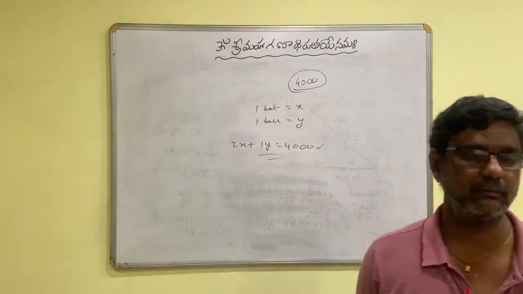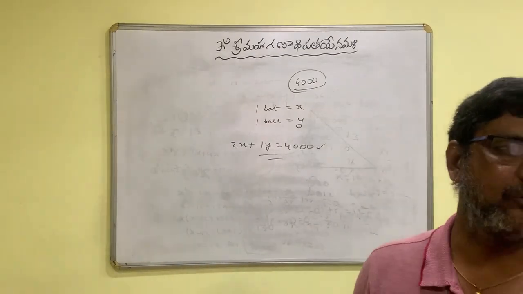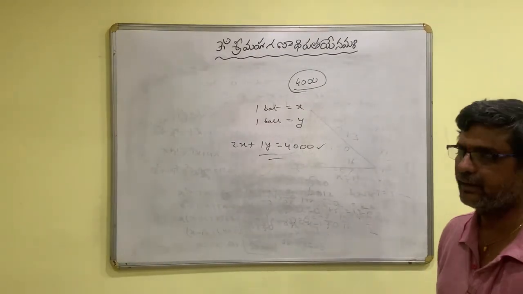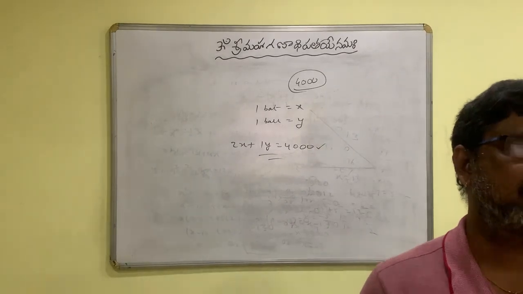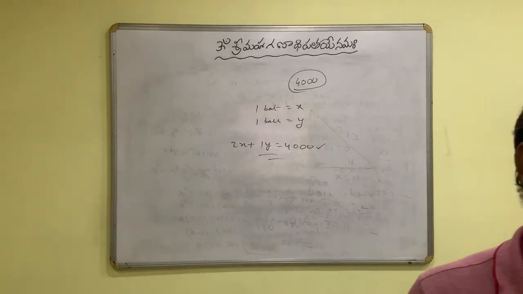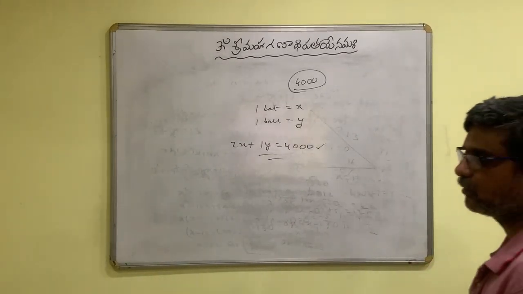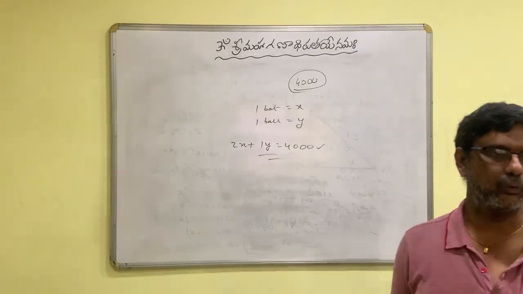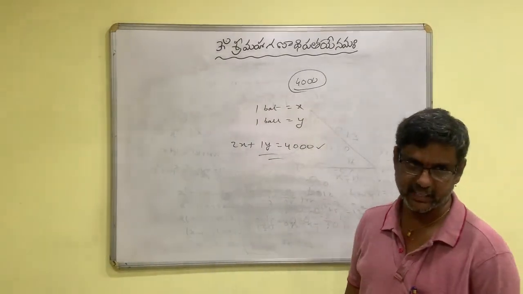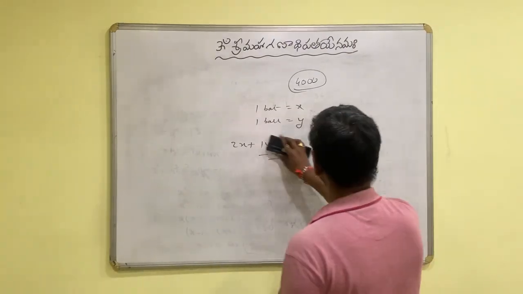He told like that. Then the shop owner was very happy about this, and thought that Lohit Babu is very good at mathematics. Immediately he gave a discount of 20% to him for buying two bats and one ball.